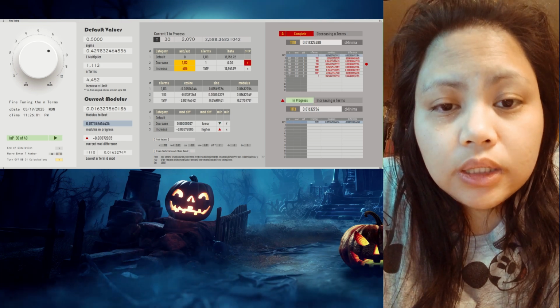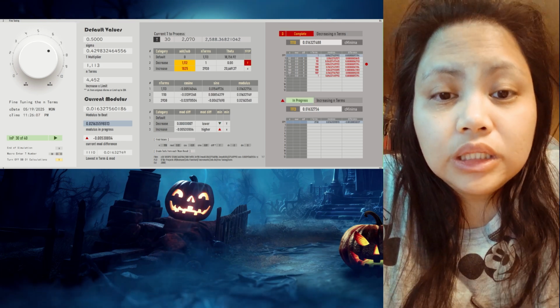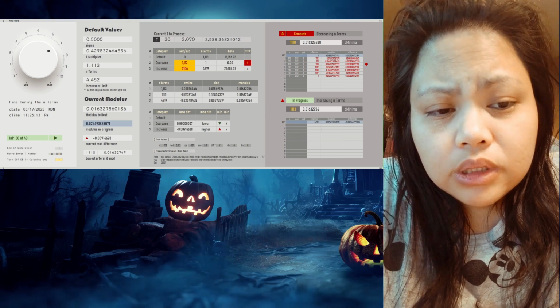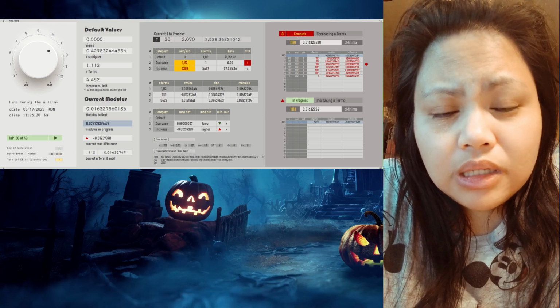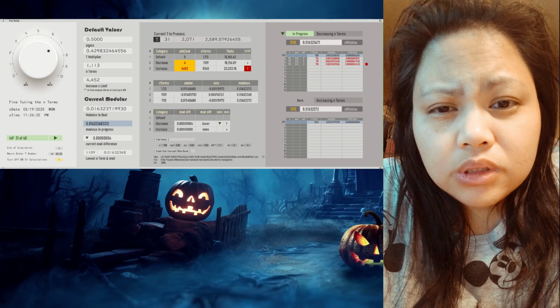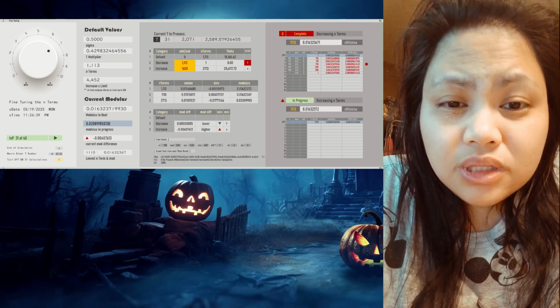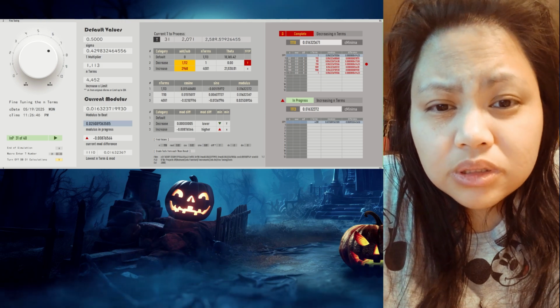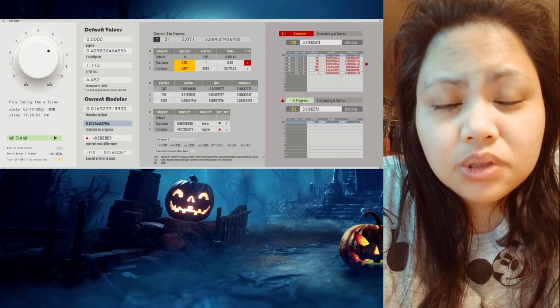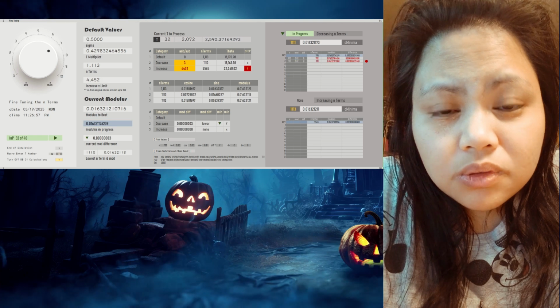So everything's still in progress. I will try to see if it's really possible to get it close to 0, the point 0.00000000. How is that possible?